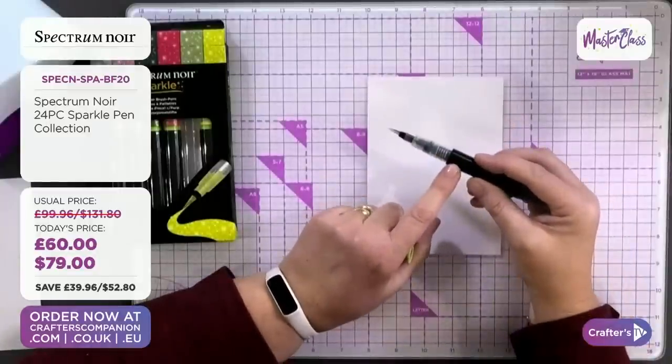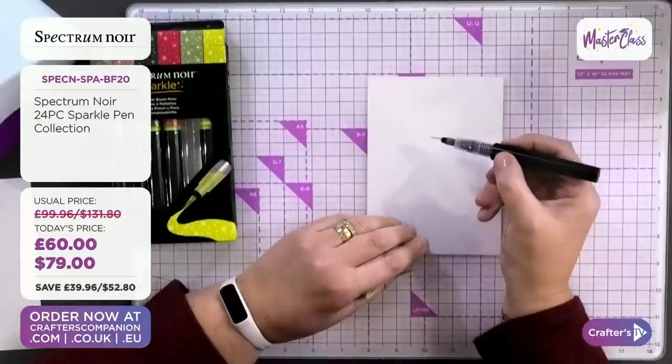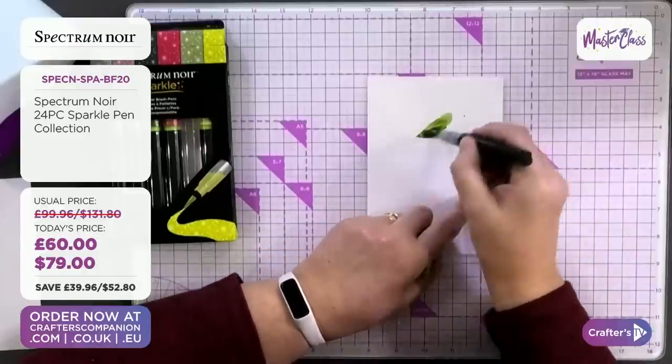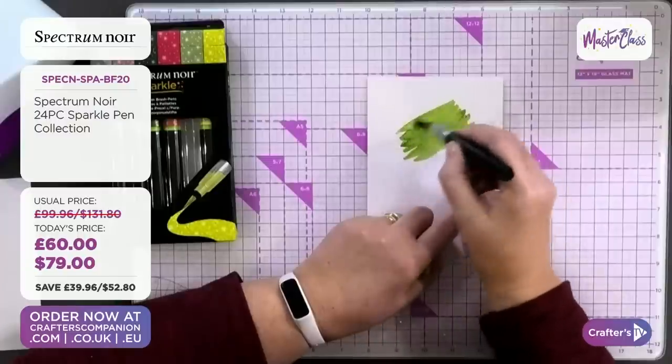On the side of here, it's got the word push. So all I'm going to do with thumb and finger is gently squeeze, more so than push, I think. And you can see the colour coming down into the barrel. And then literally backwards and forwards. And you've got all that gorgeous sparkle.